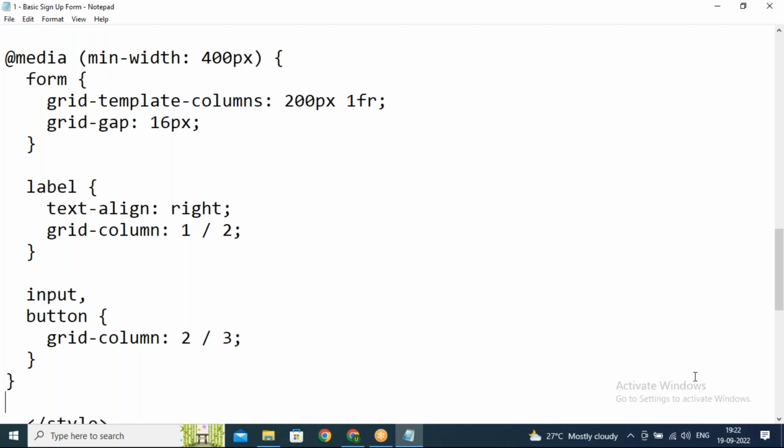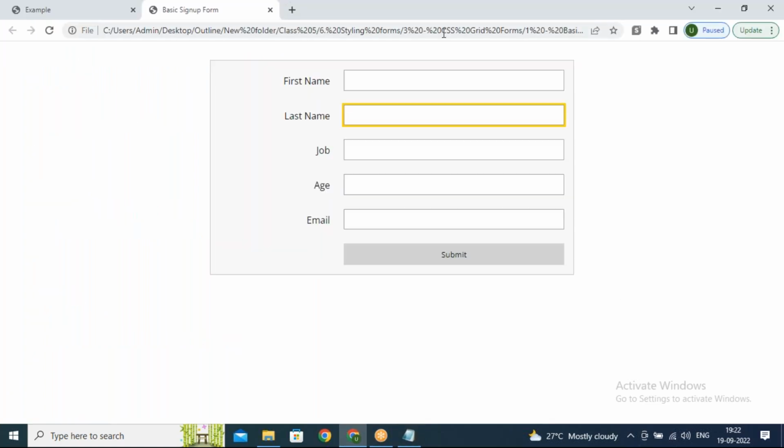So when you set the minimum width with this at media, this will make it a responsive web page. Responsive means it will have a uniform standard appearance across all types of devices. I'll show you when you minimize the browser window.